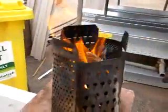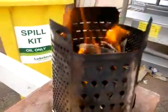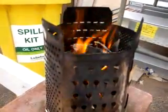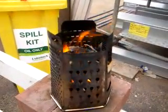It's very, very windy here today, as you can probably hear. 30 bob, a pair of scissors and some pliers and a hammer, and you're away. Or you can shell out like 40 quid for a Honeystove.